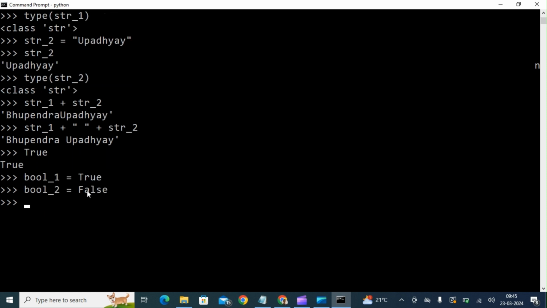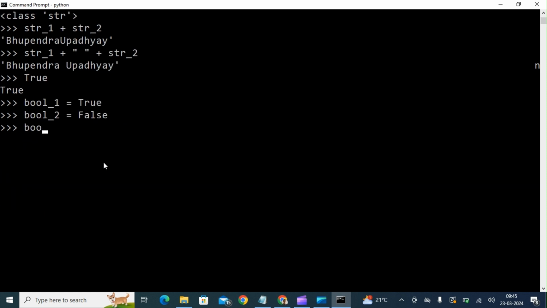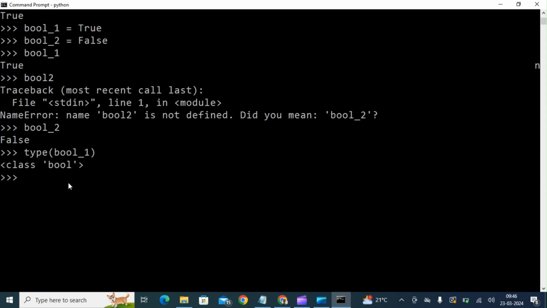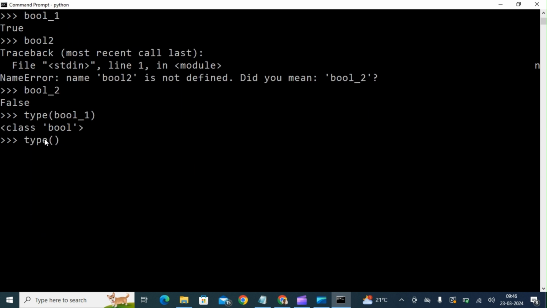So Boolean data types take values true and false. Now when I print the type of these variables, of course what you can expect is bool. Bool means boolean. Again, the type of that second boolean variable is again bool.